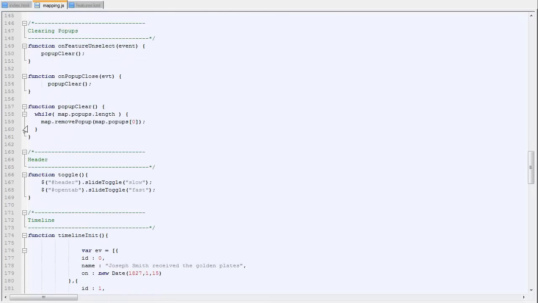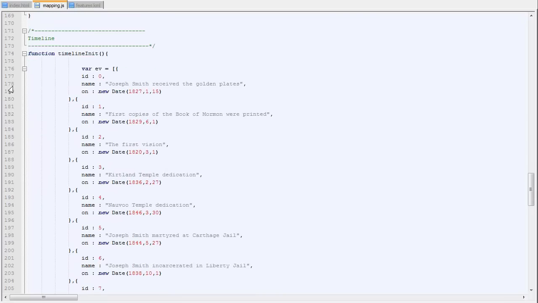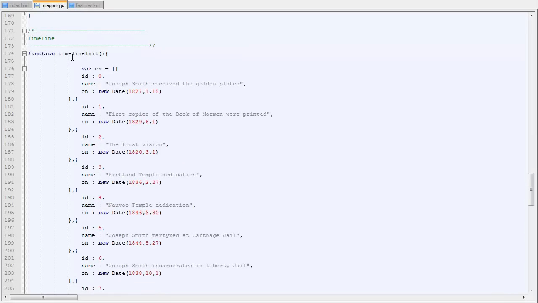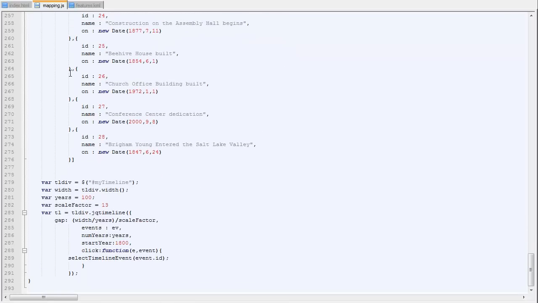Here we have a couple of functions that take care of clearing pop-ups, whether the feature is unselected or the pop-up is closed directly. Here again is the function that toggles the header so it's visible or not. And then we have the initialization of our timeline. This first section you'll see is a long section that handles all of the events.